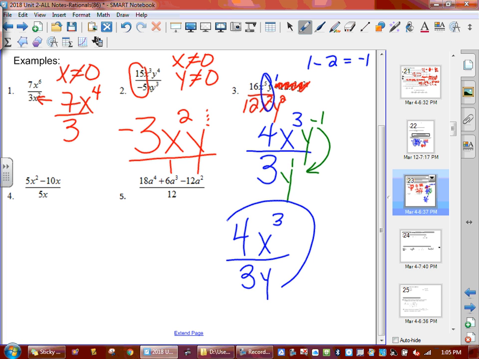So it looks like we have no x's on the bottom, but we started with x's on the bottom, which means we have to do our restrictions, which we forgot. So whichever is the biggest exponent, that's where the answer is going to go? Yeah, that's where it's going to go. So this x to the negative 1 goes to the bottom here. He's a y to the 1. Y is bigger on the bottom, so that's where his answer went. X is bigger on top, that's where his answer went. Okay, so just get used to that.